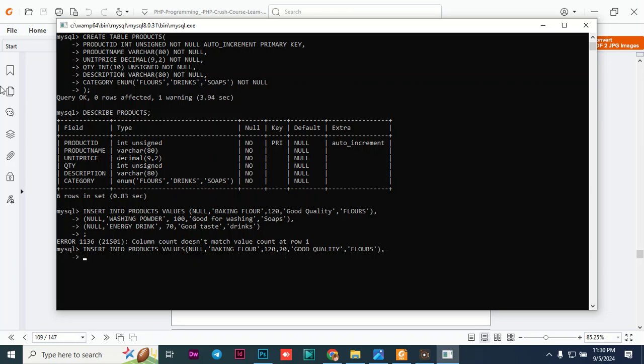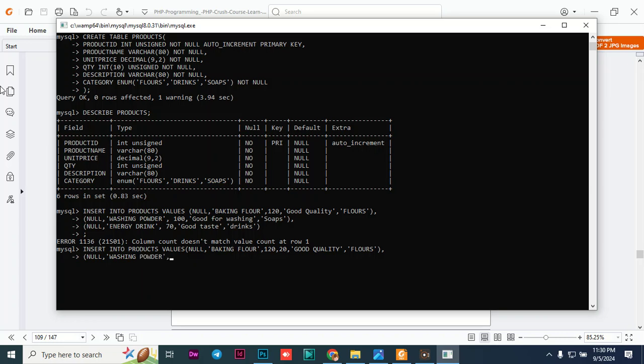You go to the next line, you say null again. So you open the bracket, just type there null, and then we say this is washing powder.